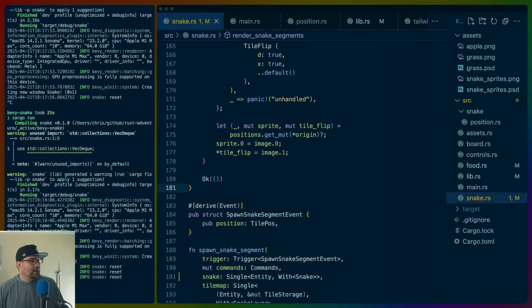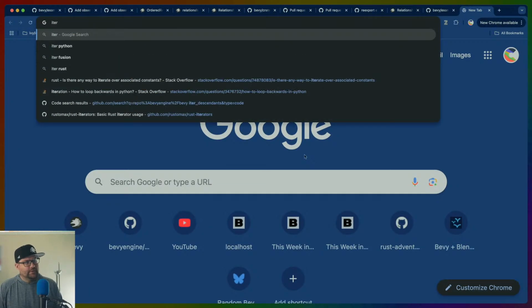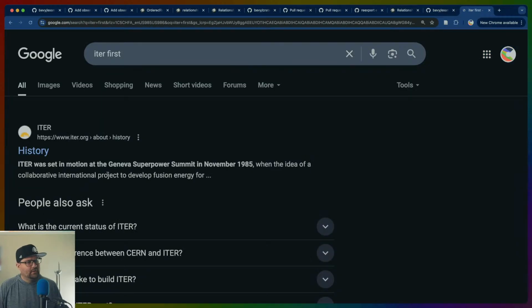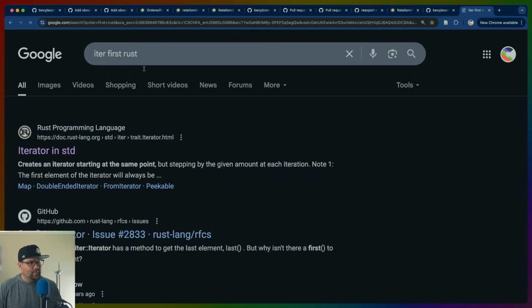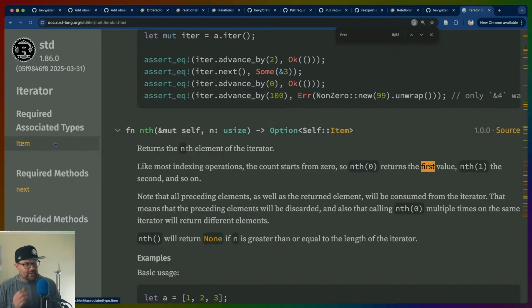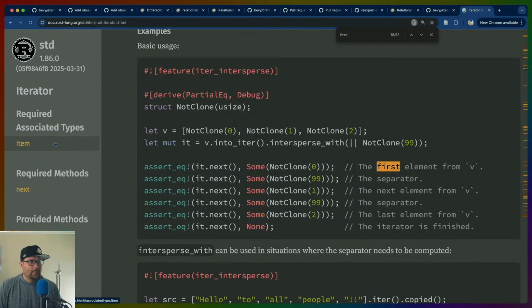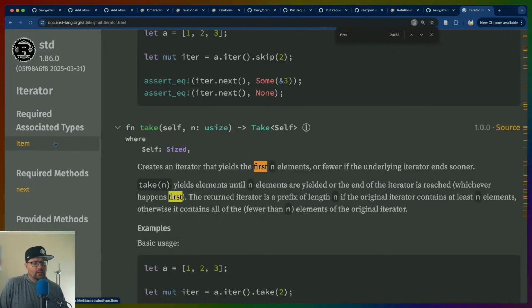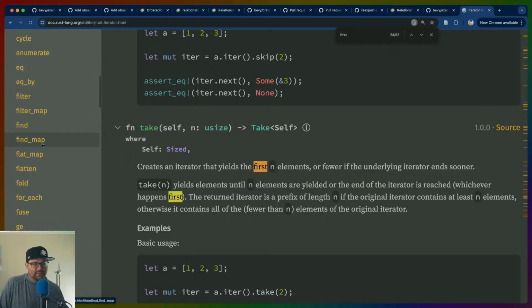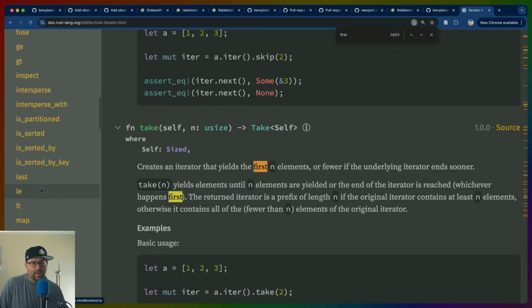First is not available. I forget iter first. I think I habitually go to next. I don't remember what the first situation is. I feel like next is first. I don't think first exists. Yeah, first doesn't exist, because next is first, right?